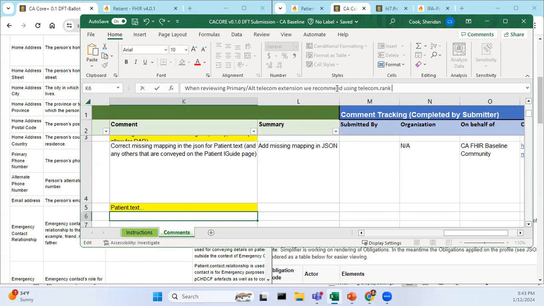Actually, maybe the way of asking this is, is it an either-or scenario? I think what folks were describing is, are we recommending the ability to do both, to talk about a ranking and to convey preferred? That's what the extension is, not recommended.